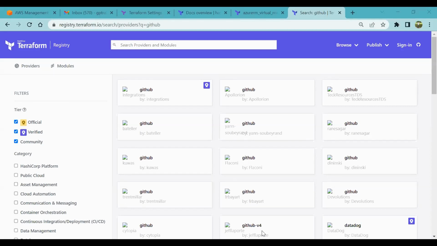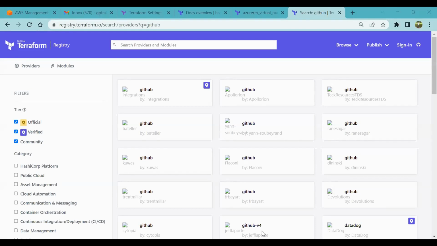We have not discussed the state file yet. A session is completely dedicated to that, so we will discuss it later, but for now I would like to tell you how you can do it. Here you can define your backend. Suppose you want to use S3 as a backend, so you can give the bucket name and all that information.